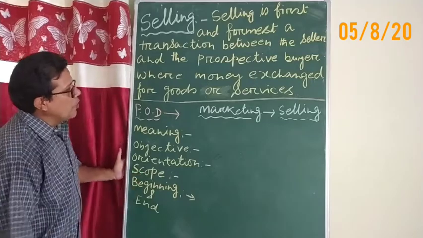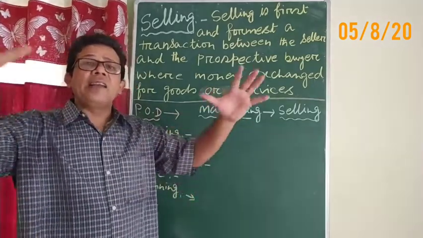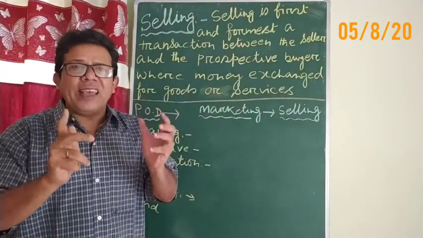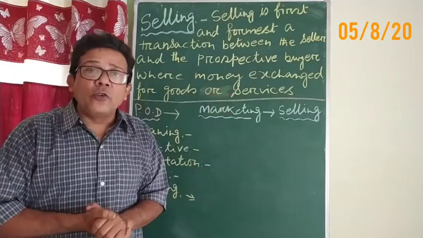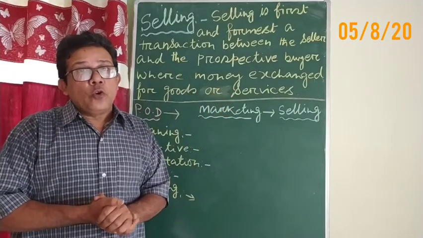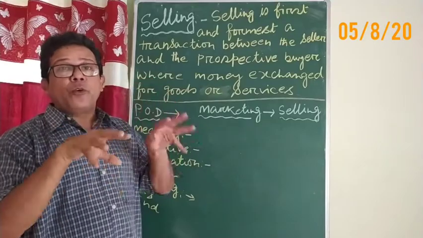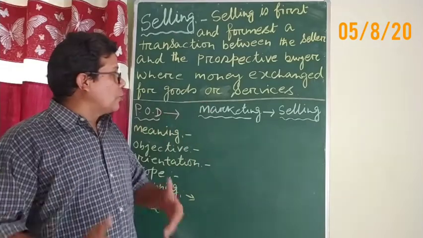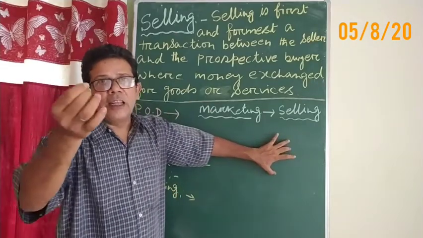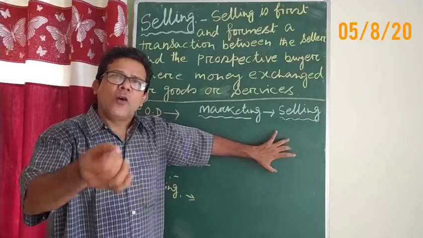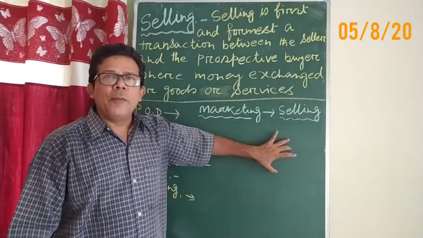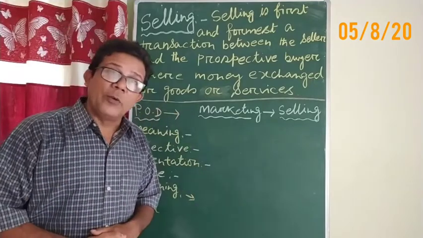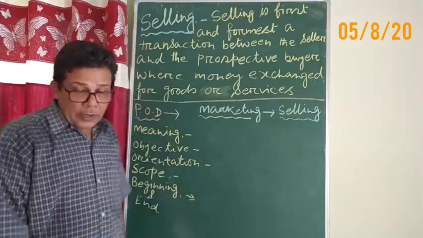Now coming to scope. Definitely, marketing has a wide scope. Varieties of scope they can have: different methodology, different ways, different means to motivate the buyer to buy the goods, to bring them in favor of that particular product. So they have a huge scope, or you can say a wide scope. On the other hand, selling has a narrow scope, because Poonam has only samosa, or maybe with the samosa the jalebi is also there. So his scope is very narrow, maybe only one or two things he is dealing with. That is why in selling, the scope is narrow.